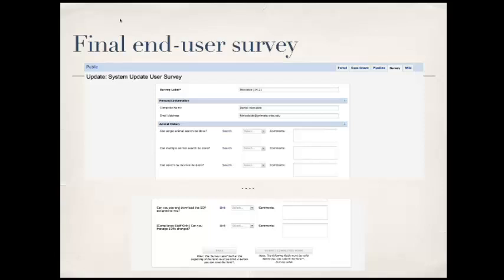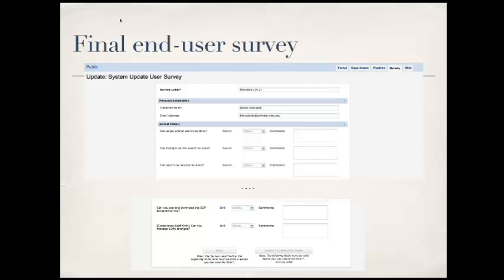So one of the things that we have learned, specifically with the latest test, is once you send the survey and you're ready to test, don't change anything during end user testing. Sometimes people give you feedback about a bigger problem because you're changing things, not because of the new version. So we encountered that. Give users ample time to complete the survey. These are people that are trying to get through the day, doing all the procedures, doing everything. Give ample time to your users to complete the survey.